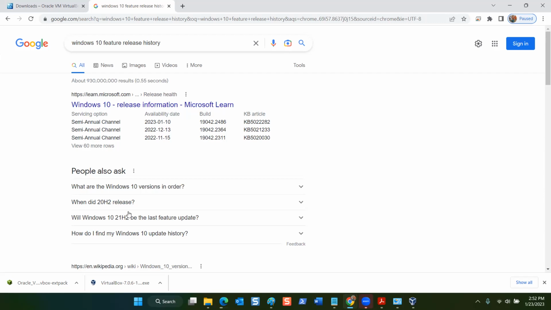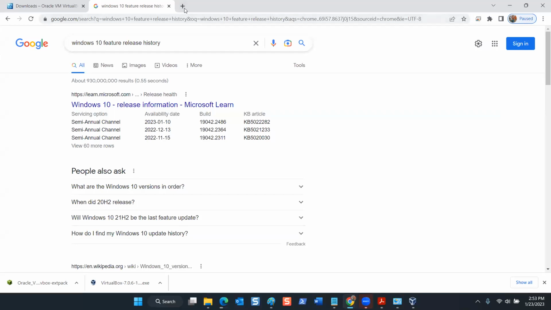And whenever you see that there's a new feature release, that's not the same as a cumulative update. It is a complete replacement of the operating system kernel. And sometimes they'll add a lot of new features. So even though it's Windows 10 and people are still running Windows 10, it came out in 2016. And the last feature release was 2022. So they had new versions of Windows 10, and you had to understand the different releases. So that was pretty crazy.